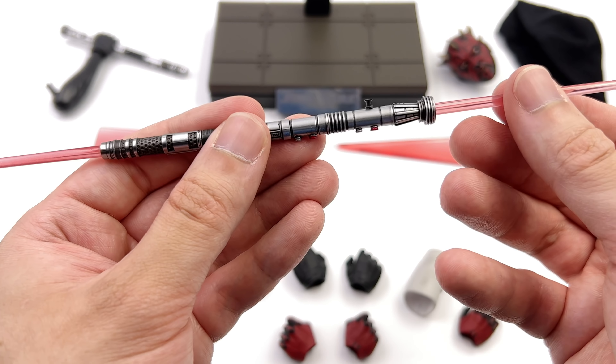Hot Toys includes a tool to move the eyes, and before switching anything out, please read the instructions first. You also get a clone gauntlet so Darth Maul can spy on the clones — it can also be worn on him. For hands, you get a couple of gloved options: two lightsaber blade-holding hands, one force push hand, and two relaxed palms that come on him out of the box. The sculpted detail does a decent job of looking like real leather, but I wish there were more.